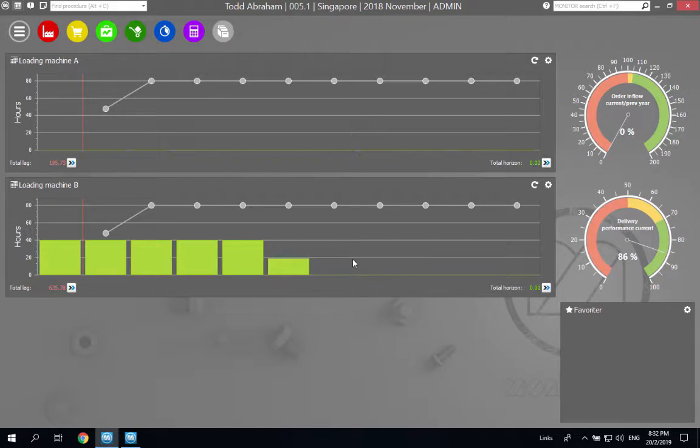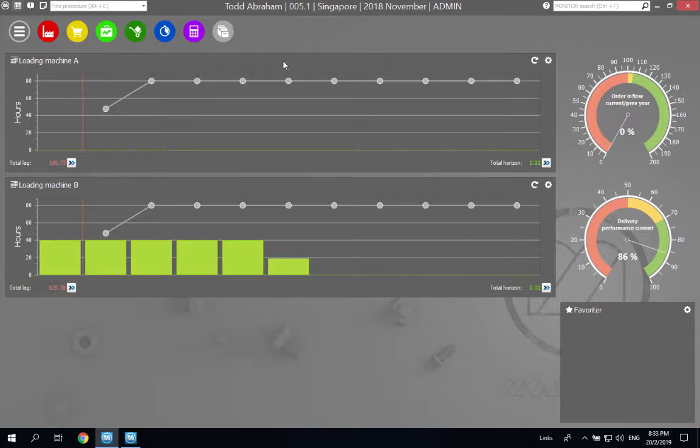This dashboard that you see here, or desktop, is live data. So we have a number of different elements that we have configured to view on the desktop, depending on the user and what information they want to see, maybe depending on their operational division.